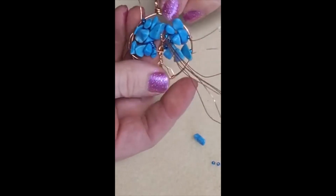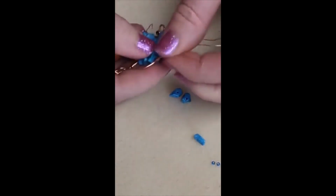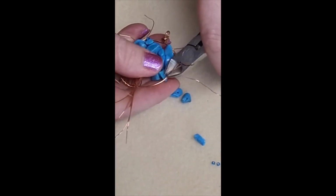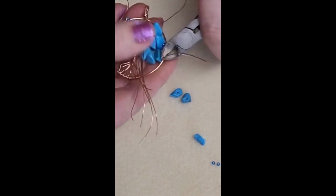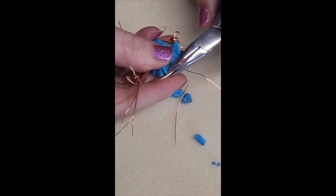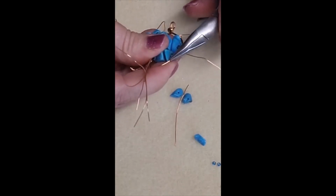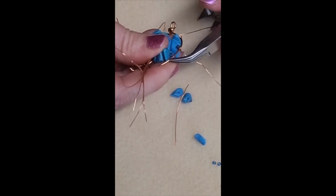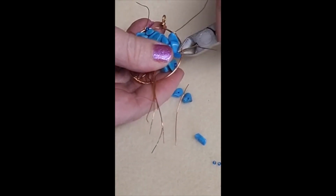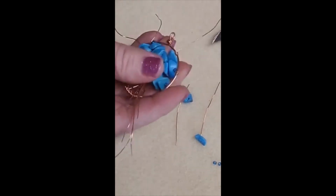I actually think that's quite nice. I'm not going to do that tonight because I think it's pretty self-explanatory. So we're just going to do the simplistic method. So this is our front. I'm going to trim that off. I would neaten as you go. So to neaten, I would get your pliers and just make sure that that's flat. I normally lift it, trim it, and then just flatten it. So we're going to do that all the way round.